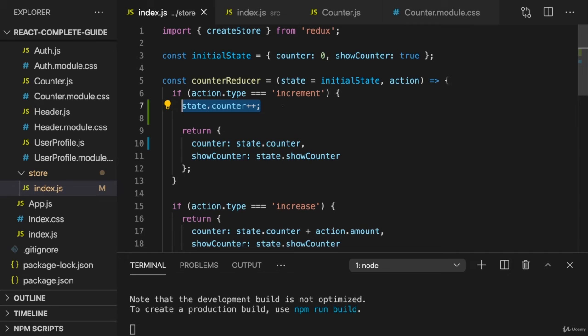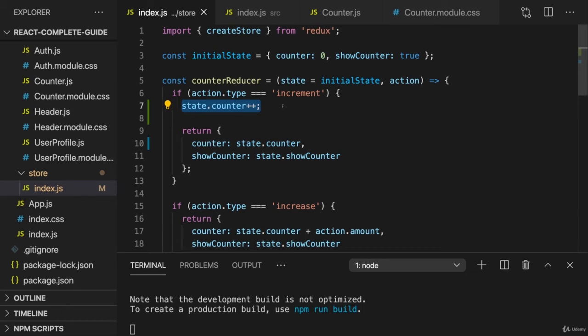This can lead to bugs, unpredictable behavior, and it can make debugging your application harder as well. So even though it doesn't lead to a bug here, it can have unwanted and unexpected side effects in bigger applications where your state gets out of sync and suddenly the UI is not reflecting your state correctly anymore.